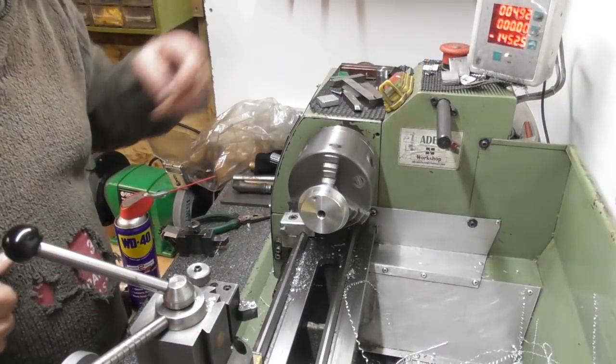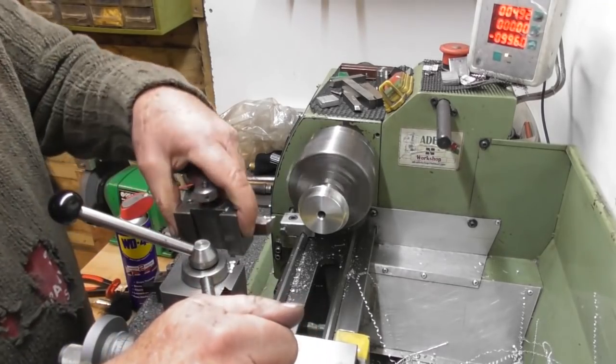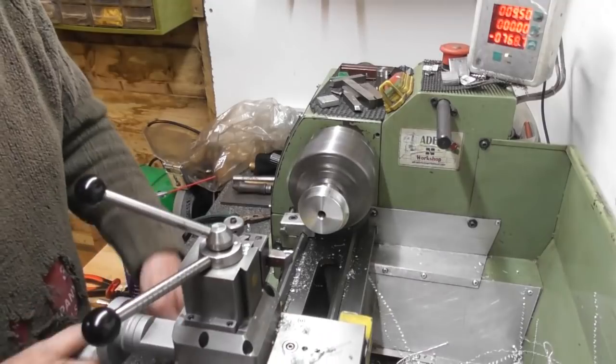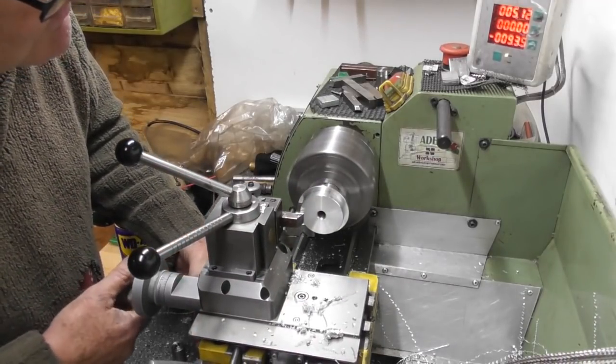So change of plan already, been looking at it, and that 9mm step is too deep. I'm going to drop it back to probably 6, so I'm going to take 3mm off there.